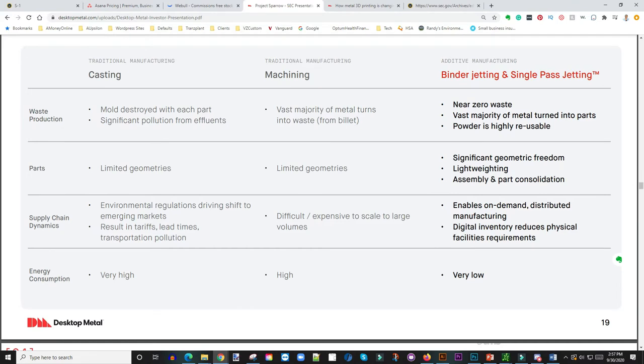The supply chain aspect is really compelling because it brings into play on-demand parts. In traditional manufacturing you print all these parts, hold the inventory, and wait for orders. With Desktop Metal, when somebody buys, you take the order, print it, and ship it out — similar to how direct-to-garment printing works in the t-shirt business today. People upload their logo, you print the shirt and ship it, with no inventory sitting around. And energy consumption should be lower since you're using one machine instead of running multiple traditional manufacturing processes.